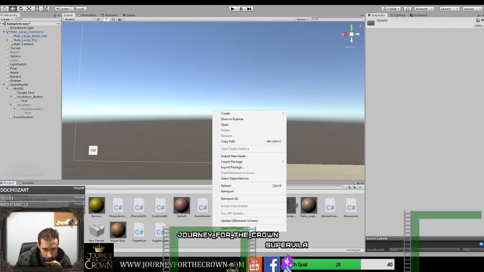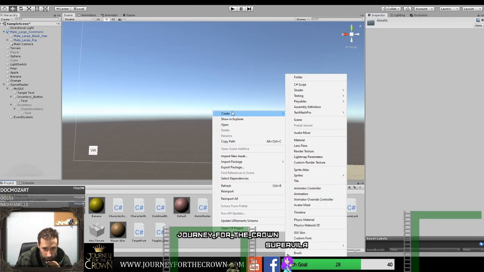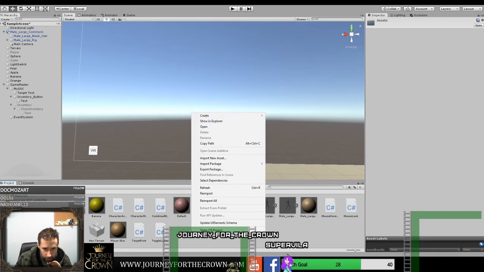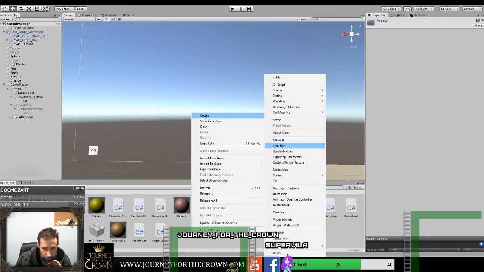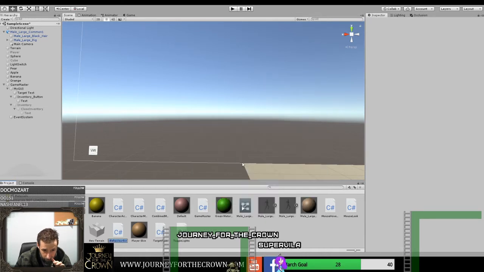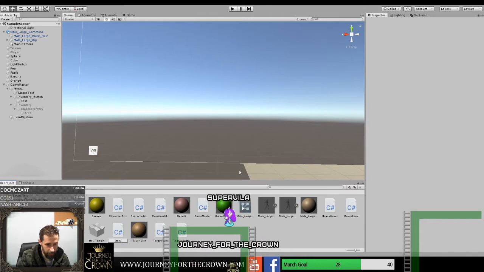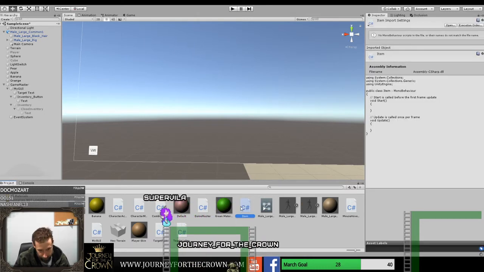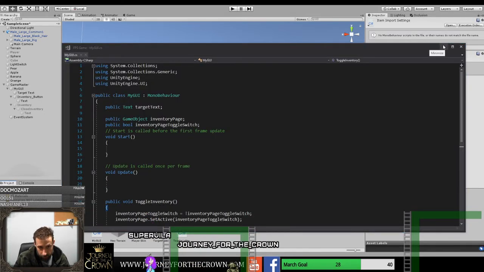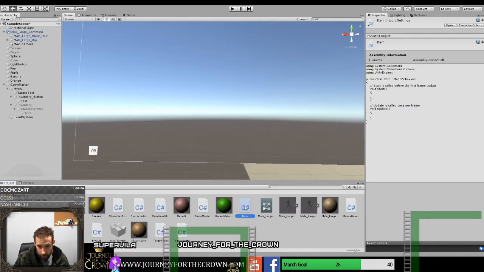But this one here, we're going to right click anywhere inside here and just hit C# script, and we're just going to call this one item. Okay. Double click on it.